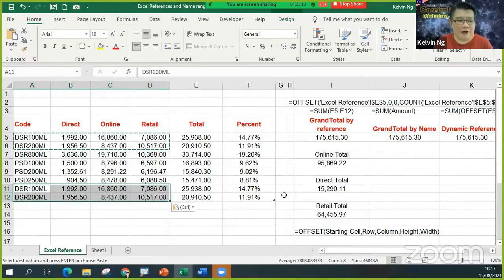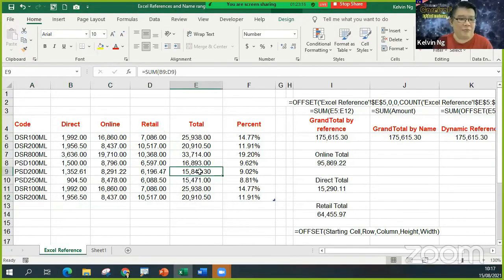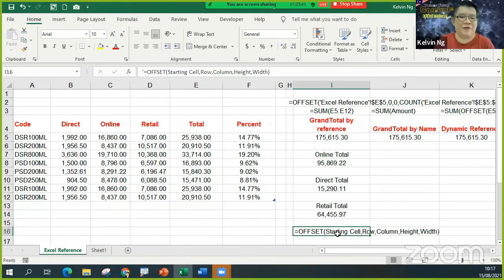Right, so that's how powerful a table can be to make your entire work here dynamic. So what you need to do, you just have to change this information into a table, and the rest is taken care of when you extend your new record. However, not in all situations do your bosses like you to change this into a table. Not in all situations are you allowed to change into a table. Therefore, I took the liberty to teach you the offset first. If you can remember the offset, good. Otherwise, you can watch this recording, which is going to be in the Sifu time. You can watch this over and over again.